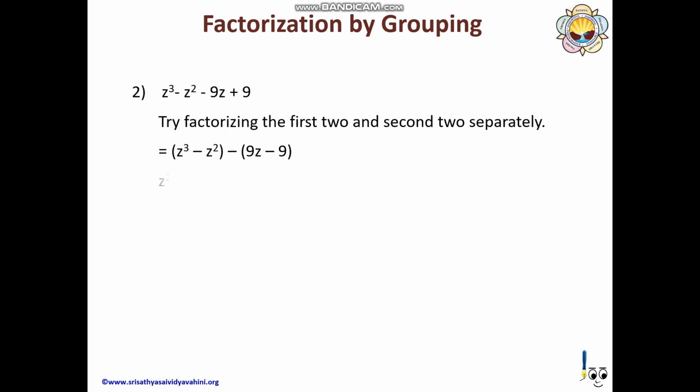Okay, we'll see the last example. Here you see there are four terms. So you arrange them, the first two terms in one group and the last two terms in another group. What is the common factor here? z square. If you take out z square, what will be left? z minus 1. And in this, 9 is common. If you take out 9, what will be left? z minus 1. So now in the first term z minus 1 is common, and in the second term also z minus 1 is common. So you take out the common part, and what will be left here? x square minus 9 will be left. So these are the two factors of this expression.